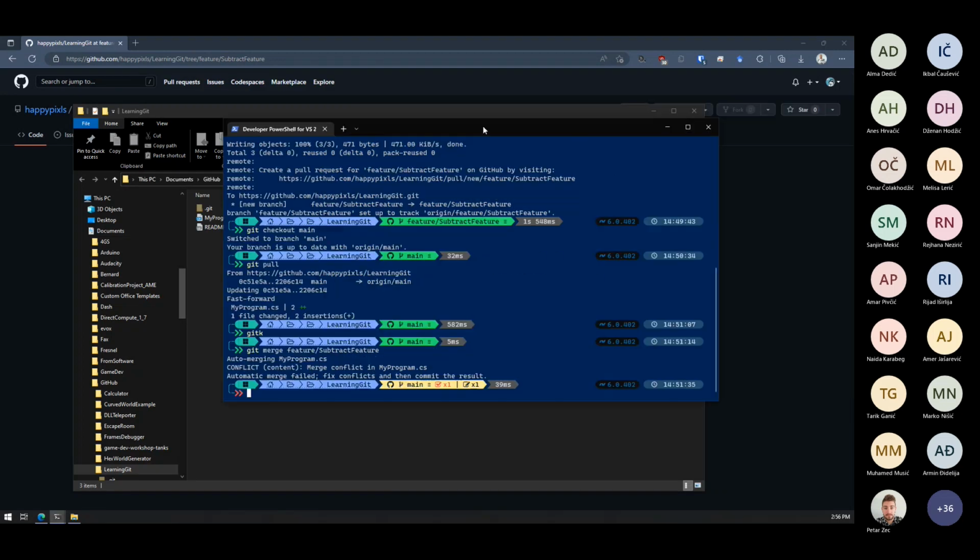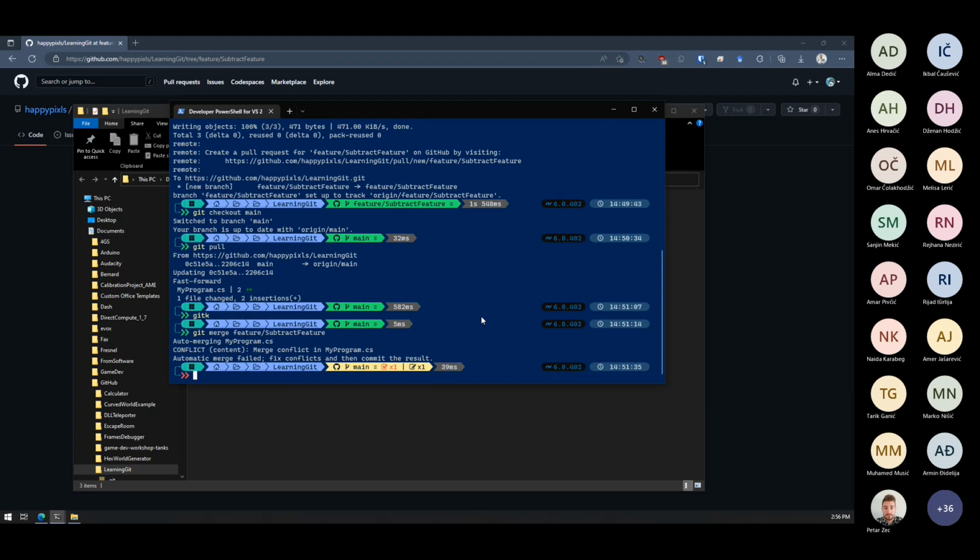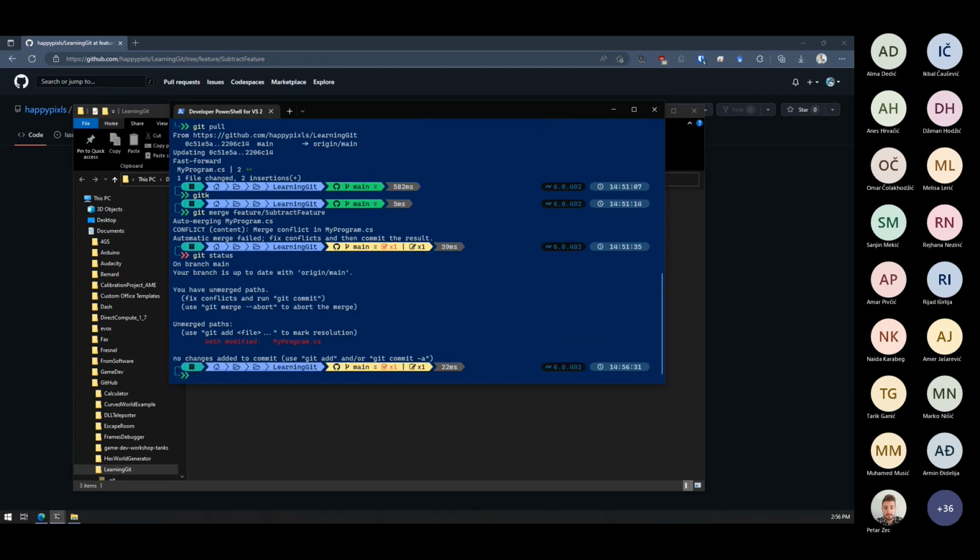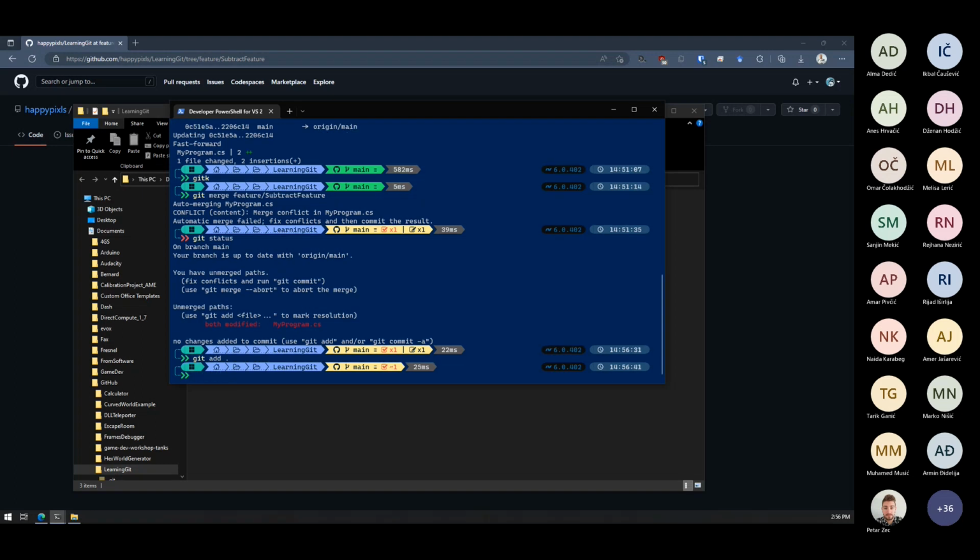So anyway, right now we have this done. All I need to do is come here and say git status. And as you can see here, you have unmerged paths, and I have already resolved my conflict. So I'm just going to say git add, and then git commit -m "resolved merge conflict".